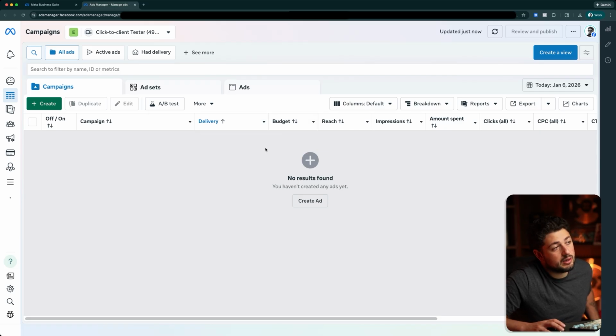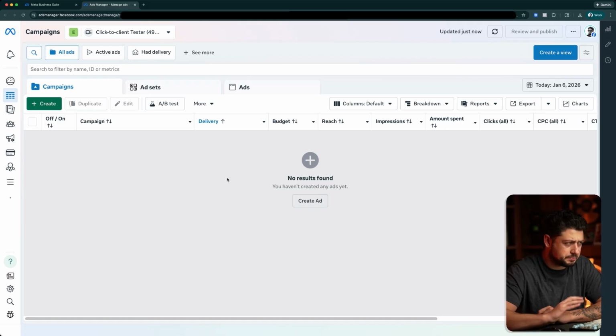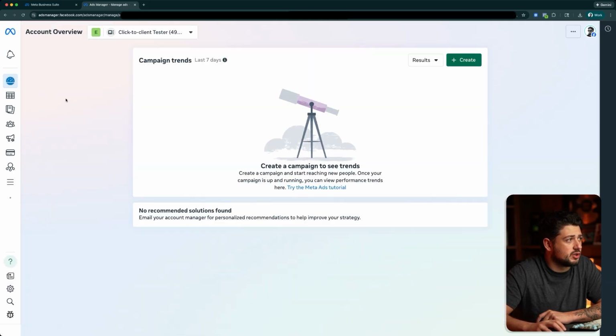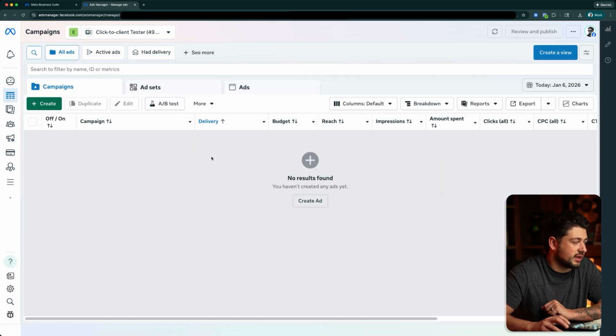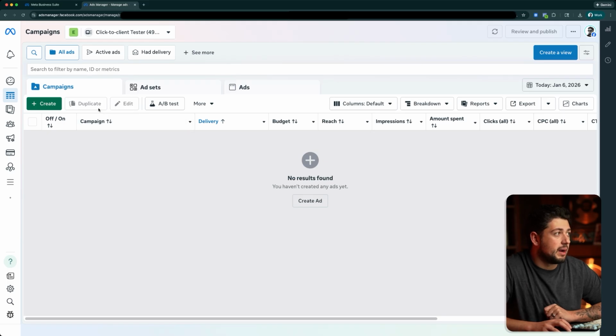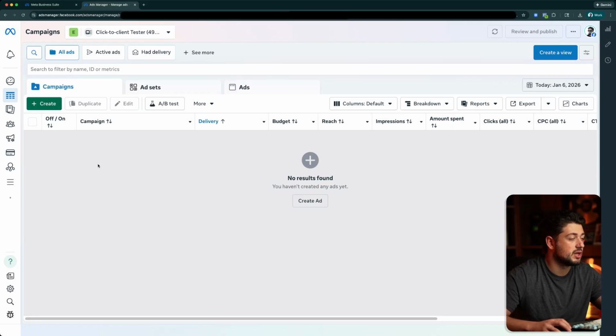If it's a brand new ad account, it's going to prompt you to verify that you have a primary page, which is super easy. You might have to verify your phone number and things of that nature, but it's very straightforward. If you don't have it done, you can just go to account overview and it's going to basically give you the tasks to do here. It takes literally 2 seconds, okay? So I'm gonna break down the structure of the ad account and then I'm gonna dive into the campaigns that convert because there's only technically 3 of them, okay?